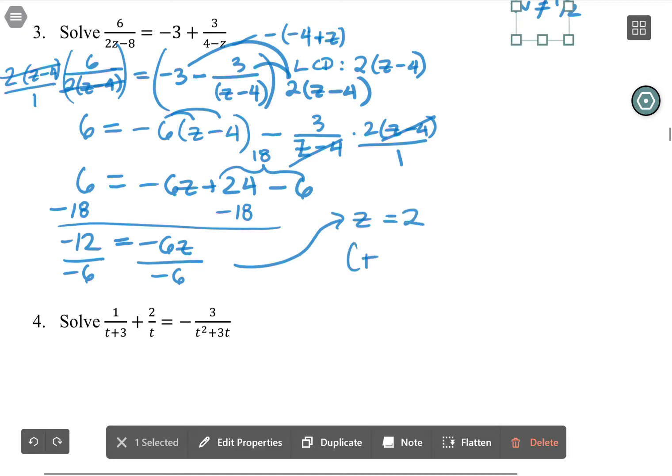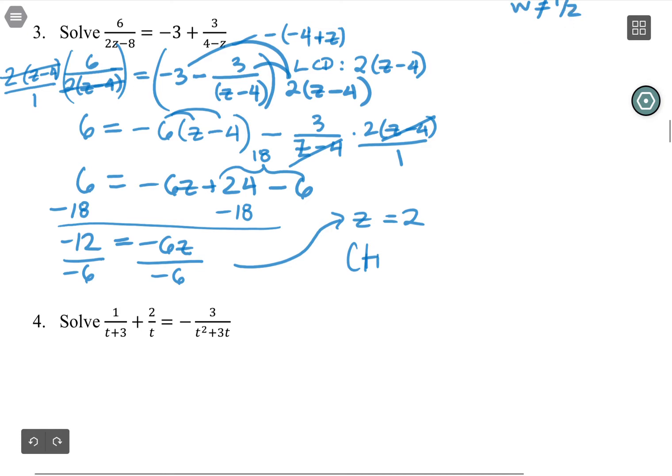I have that non-optional check to do. So I look back at my original equation. And I can see that I'm gonna have trouble if z is equal to four. So if you can see what's gonna give you trouble, that's all you have to do. If not, you can set up the two z minus eight does not equal zero and four minus z does not equal zero. Both of those should tell you z can't be four. That's not what I got. So my solution seems fine. So we'll stick with z equals two.